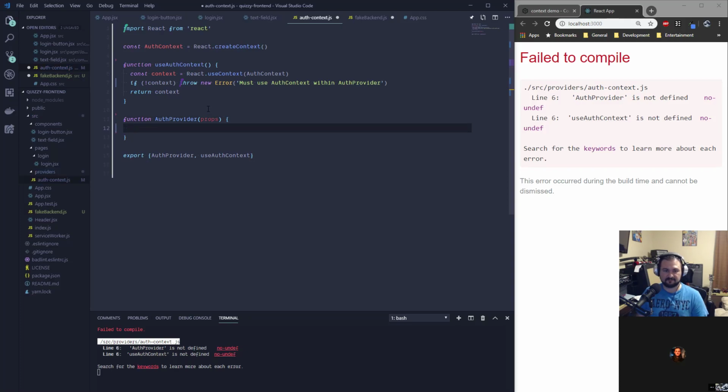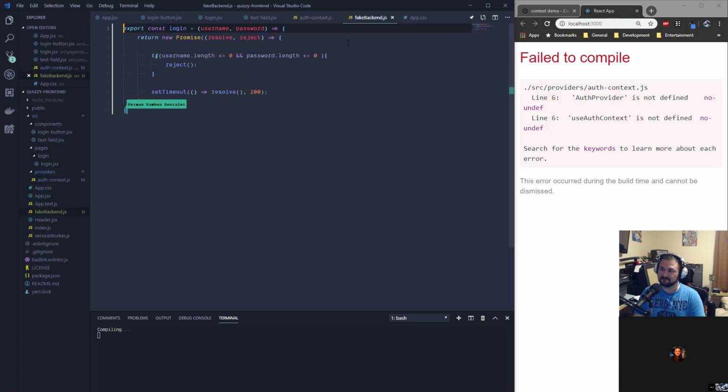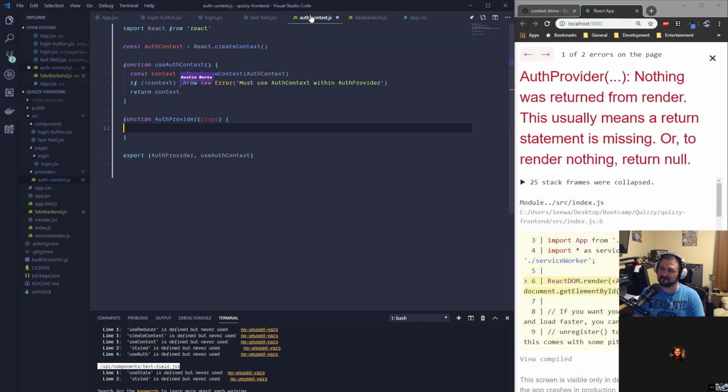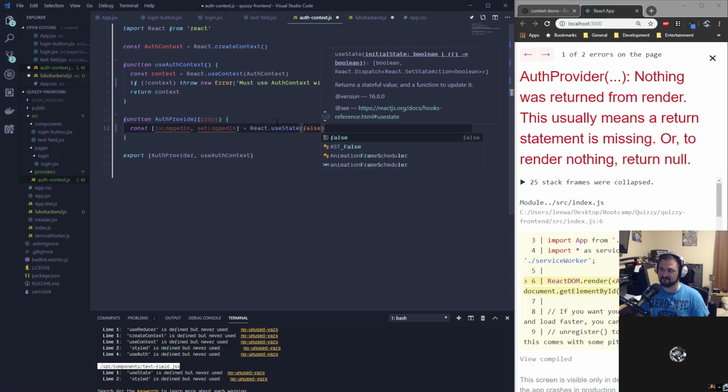Props. Okay, so this is where the rubber meets the road, really. Right. So in here we would want to import whatever German is working on. So I guess we could start off with a logged in state, and just set it to false.